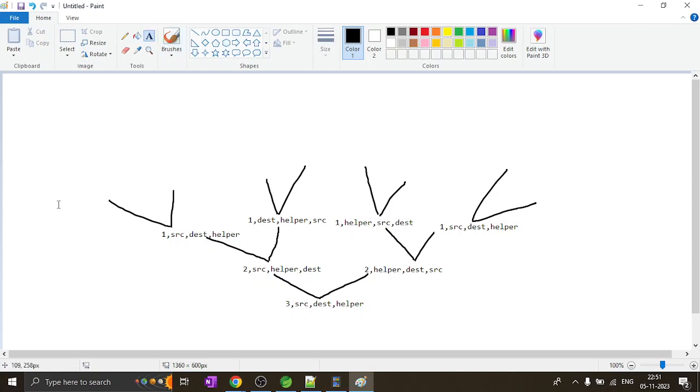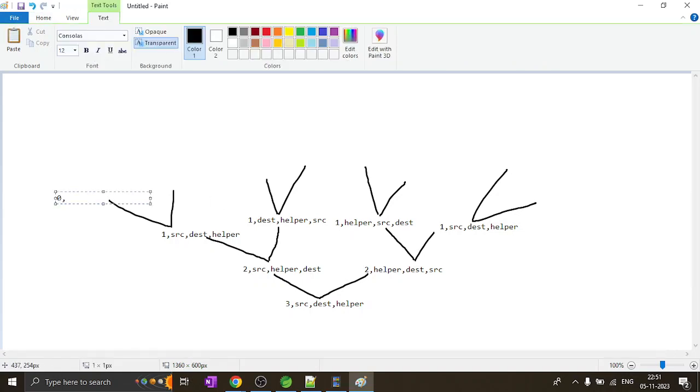We'll have 0 comma src will remain as it is, and then helper comma destination. For this call, we'll have 0 comma helper, the first and the last get swapped, destination remains as it is, and src comes here to the last.